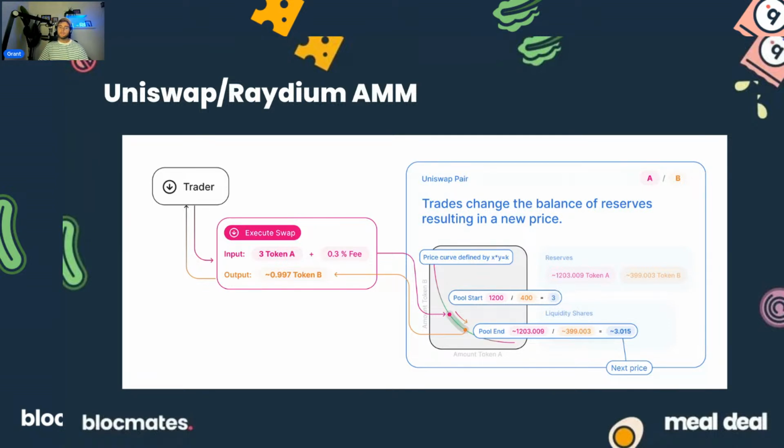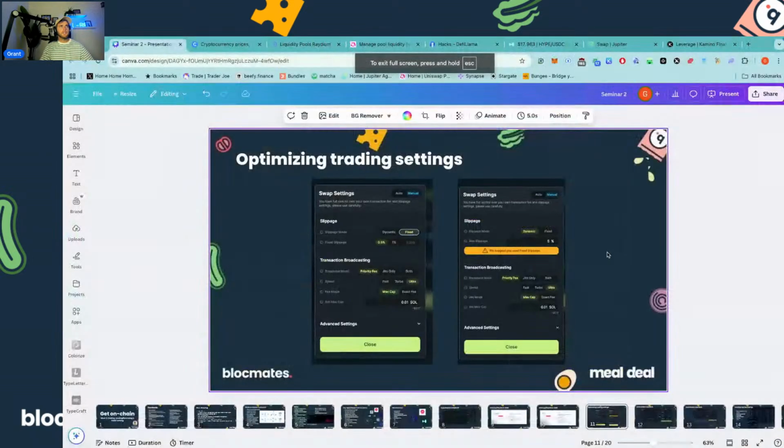And then I suppose that incentivizes more people to put into the pool. That dilutes your share of the pool. But then that means people can come in with larger size and trade because you're not going to get this crazy slippage that happens from having low liquidity. So that's the basics of how that works.